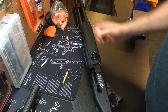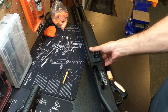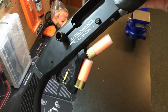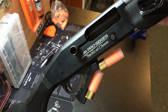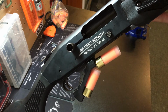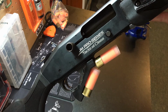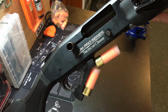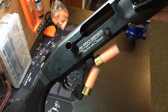All right, and we're back together. Look at that. All right, we got a Stage Burner installed on that JM Pro. As far as I know, this is the first JM Pro with a Stage Burner on it, as far as we know. So that's pretty cool. All right, so we'll do some testing. We'll play around with it, and this installment of the Project 3-Gun Shotgun is over.